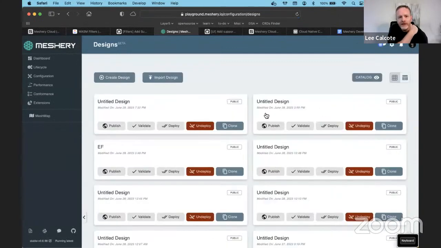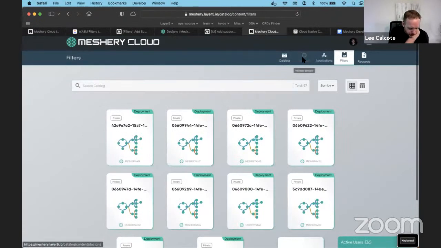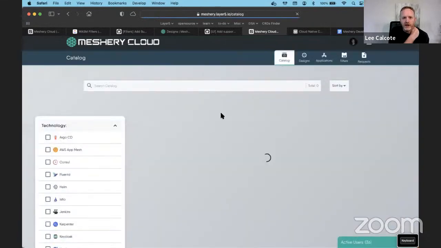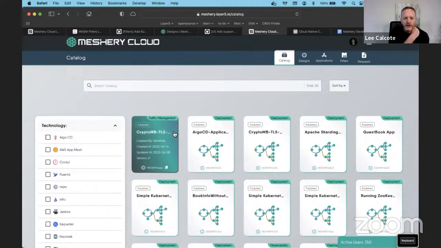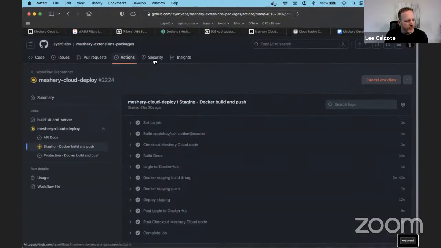Yeah, all right. Well, hey, a couple of things that you might give consideration to is that if someone continues to iterate on a published design, they might make any number of saves, especially if they were using a visual editor like MeshMap. They might have, I don't know, 50, 100 saves or so in a design session, which would be a lot of workflows, I would think, to kick off. So that's something to consider.